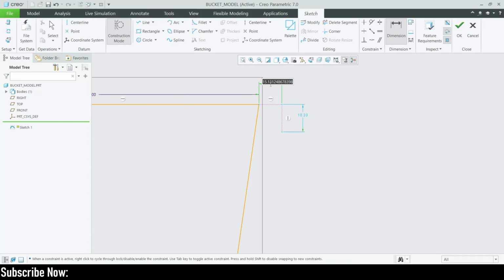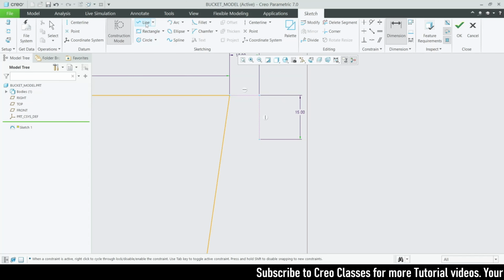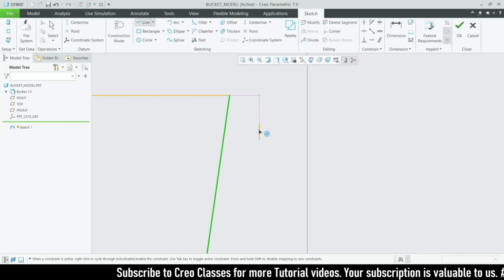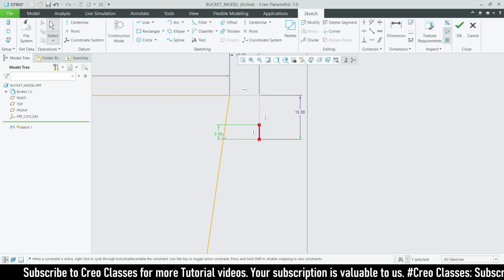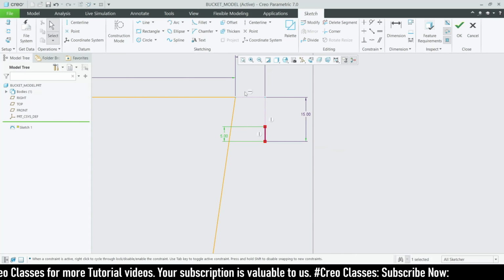I need this length to be a value of 10 here, and then this will be 15. Now I'm going to turn off the constructive mode, and then create a line here with a distance of 5. Okay, good. So we have completed here.